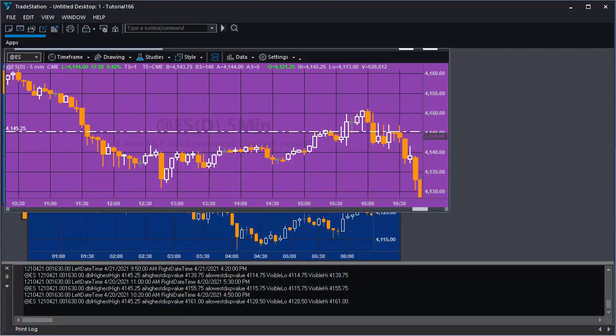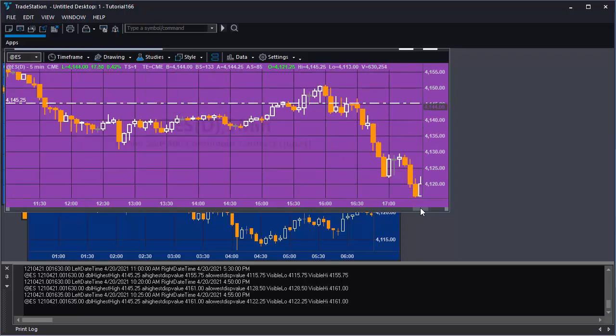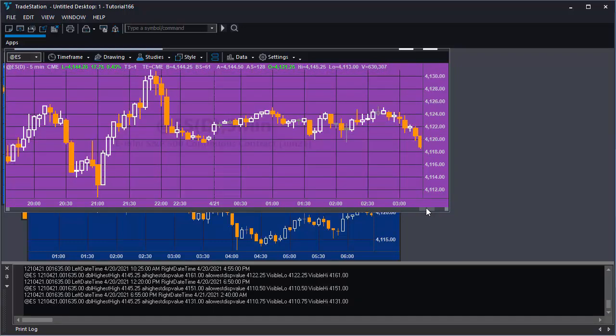A Gold Pass member asked me a question about how to make sure that a drawing object is kept on the screen, set to automatic scaling, as the screen is scrolled. So let me just explain that. For example, in this program here, we're drawing a horizontal line, and you'll see that as I scroll around the screen, it's no longer visible. Now it's still there, but we just can't see it.